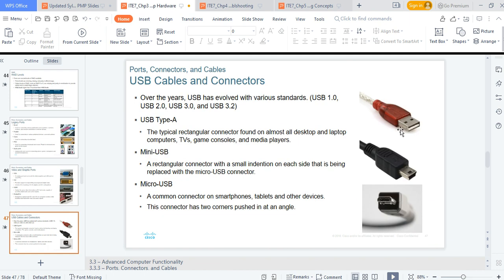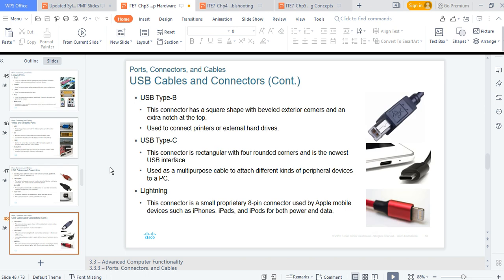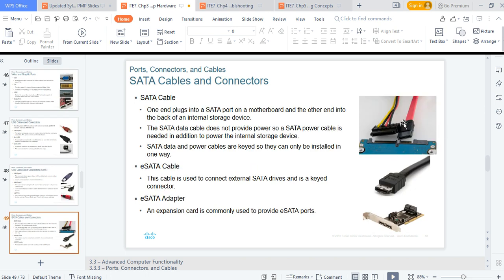USB, right? So you have the different types of USBs. SATA, I told you earlier when I was explaining PC components. So this is a hard disk. If you bring it out, if you have an external hard disk adapter, like I have one just by my side here, if you open it, this is what you are going to see inside. So this is data, this is power, right? Don't forget that. Your SATA cable is different this way, but this is actually rated 5 volts because your USB gives you 5 volts. That's why your USB is going to charge your phone, right?